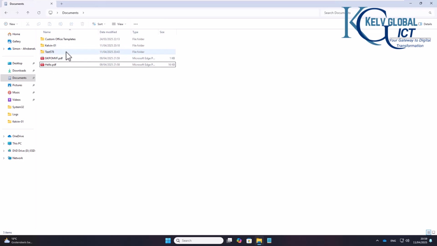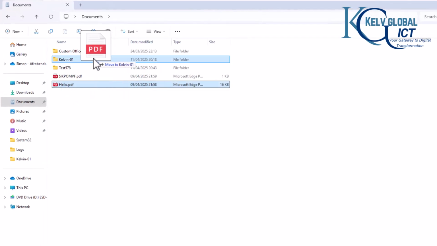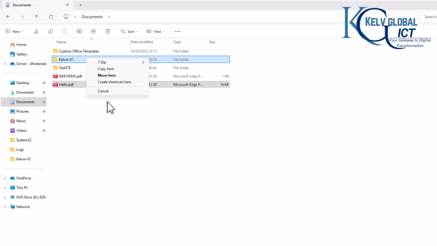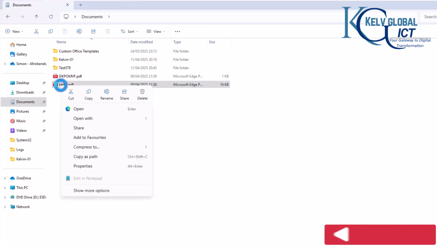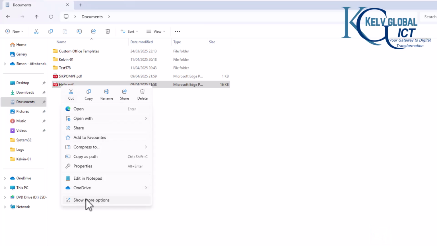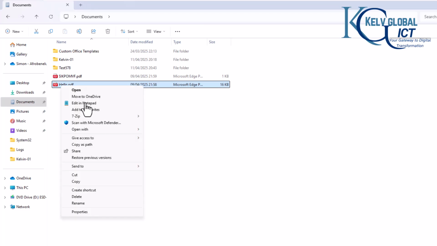At the same time, we can decide to use my right hand mouse, and if I try to use my right hand mouse to move it there, it's going to give me options. Do I want to copy it here, or do I want to move it there, or do I want to create a shortcut here? So I'm going to click cancel. And also, if I right click this document and say show more options, here you can see we only have the option to move to OneDrive, and we don't have any other option to move it. So you need to use the mouse to actually copy.